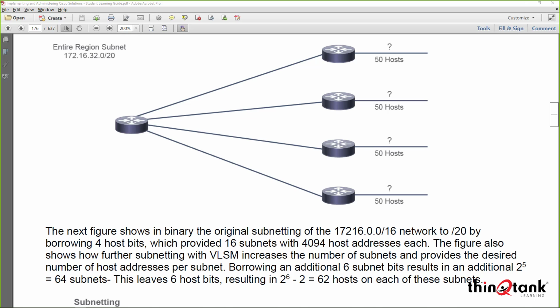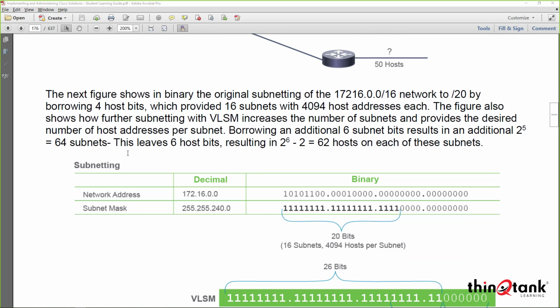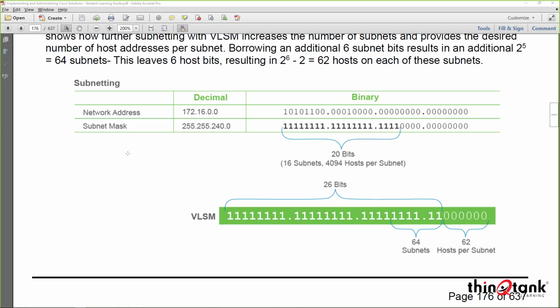Wouldn't it have just been simpler to say, okay, what block size do I need? I mean, that was a pretty complicated way of deciding that we're going to need 62 addresses per subnet. If you think in block size, it makes your life a little bit simpler. If it was 20 hosts, I could do a block of 32. If it's 8 hosts, I do a block of 16. If it's 50 hosts, I do a block of 64, and so on. And then I can just simply calculate what my mask is going to be based on that.